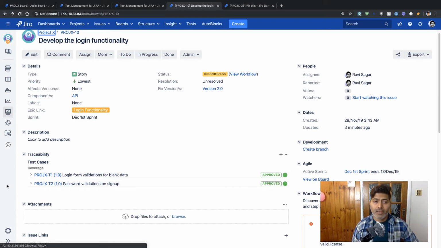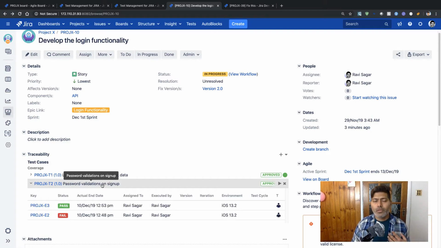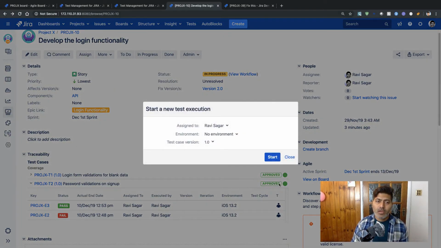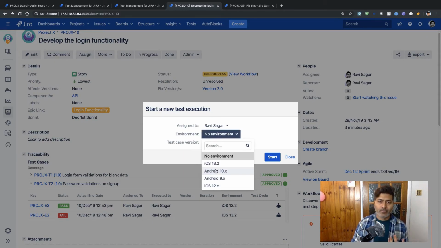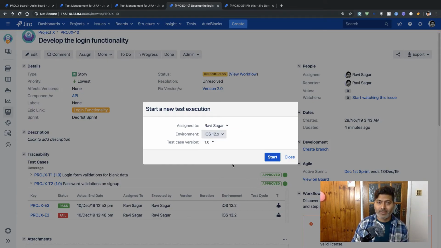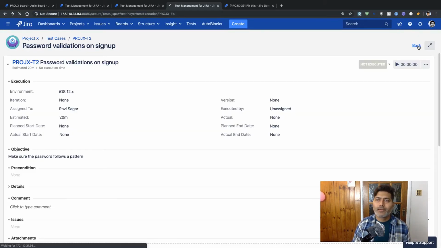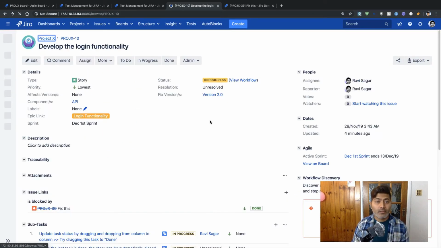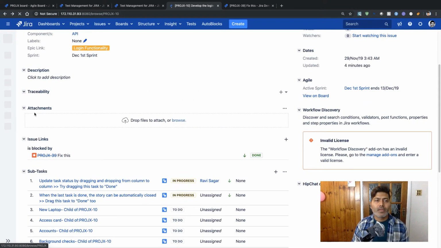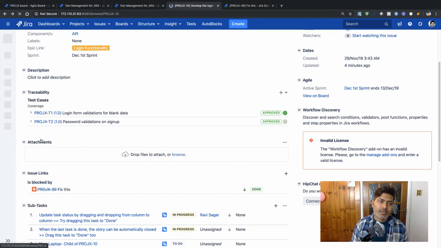This time you can see here that we have two tests which are passing. Now what I also want to do is, let us say you have been doing this testing for different environments. I want to see whether I can create multiple executions for the same test, but for different environments on the same story. We did this for 13.2. We may want to do it for 13 point something or maybe 12.x. So I'll click on start a new execution. I'm on the execution page. If I go back, I should be able to take a look at my third execution, for the same test case.